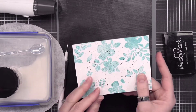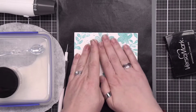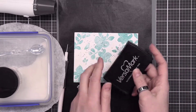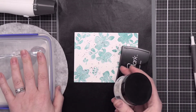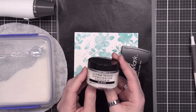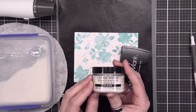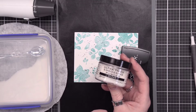So you have a piece that you want to add the technique to, and it's ready to go. It's nice and dry. You don't have anything wet on here that might smear when you put on your first layer of VersaMark. What else you're going to need is, of course, some clear embossing powder, your heat tool. And if you have it, this ultra thick embossing powder will kind of shorten the timeline because it is extra thick. It will require only like two coats instead of three or four if you're using regular embossing powder.